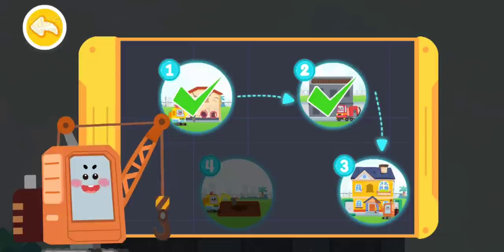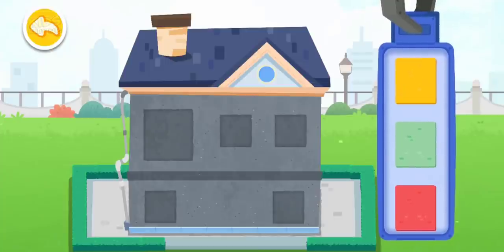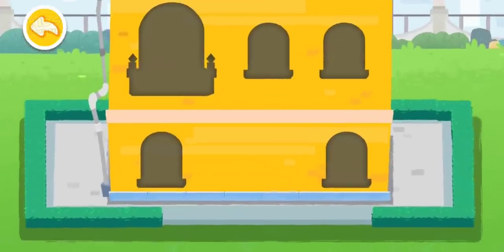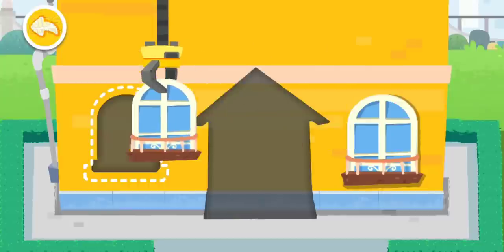I am the crane, and I can lift heavy goods. Choose a tile and paste it onto the villa. Next, let's install the door and windows of the villa.